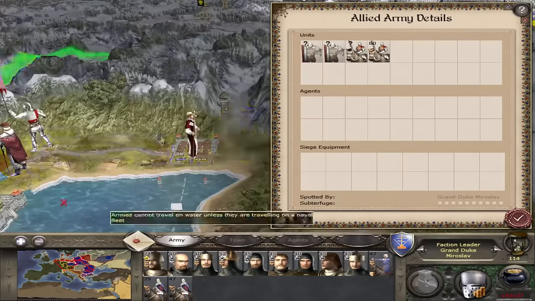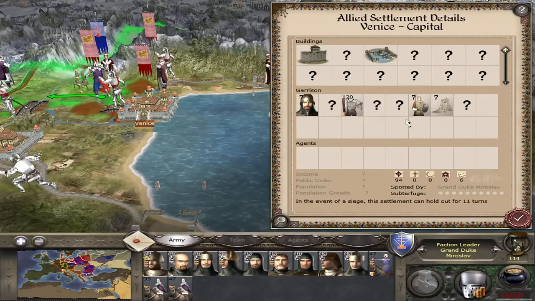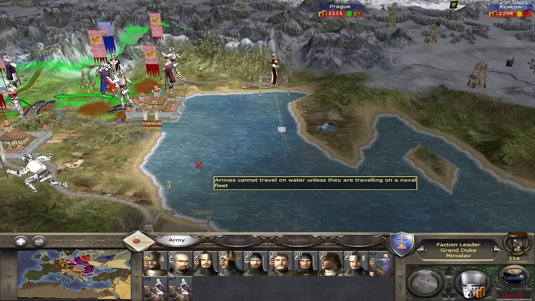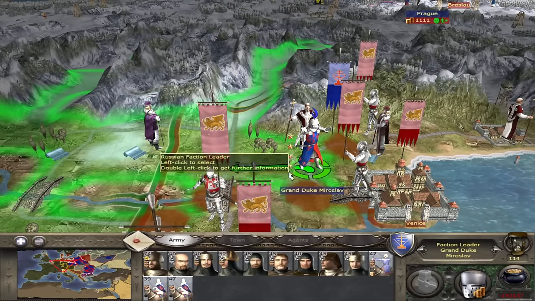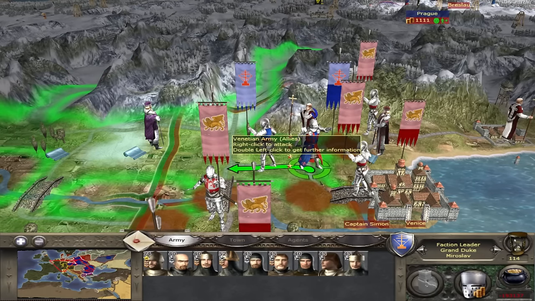So, we got four units in there, plus 1, 2, 3, 4, 5, 6, 7, 8. So 12 units versus our 12 units. Okay. And their stuff seemed pretty high quality. Alright, how about we just leave these guys here. Move out. And I'll just use all the General's Bodyguards.